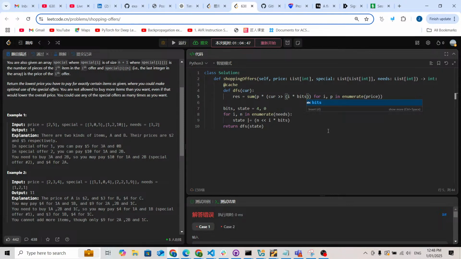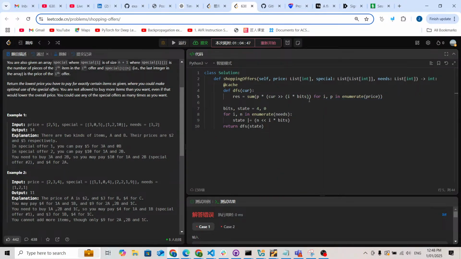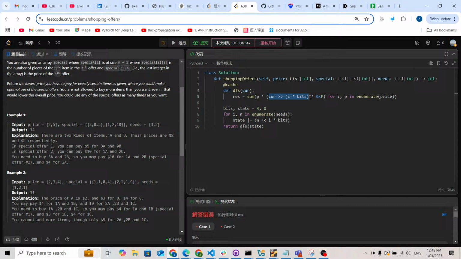After shifting, for example, this is a binary number. We wanted to choose these numbers maybe. So after shifting, this number may be here, but there are going to be other numbers, so we're going to use a mask. So after shifting, we're going to use a mask. So the mask is going to be, as this is a 4-bit number, 0xF. So this is for the bit manipulation, and this is for the mask, and we're going to use AND with the mask. So here we calculate the result. So this is just one decision. We don't need to choose any offers.